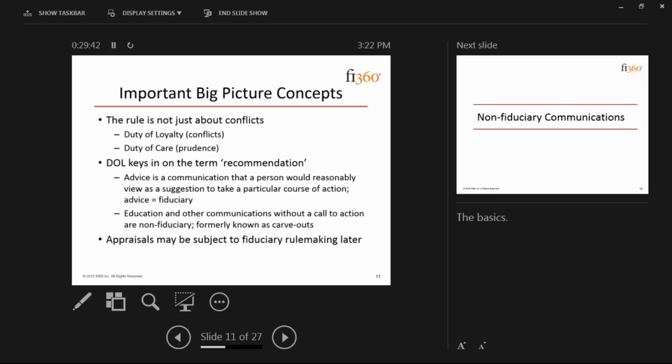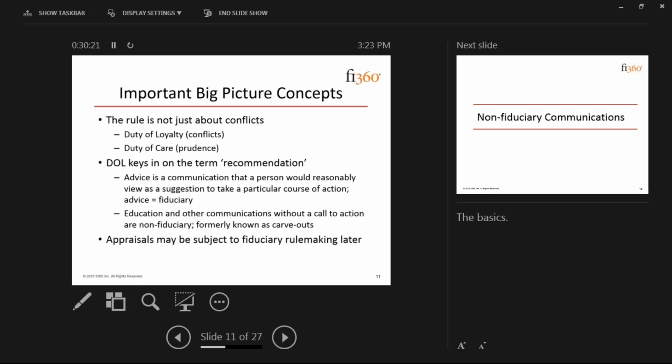But the rule also addresses the other fundamental fiduciary duty, the duty of care. And the duty of care really is all about prudence. It's about competence. It's about you being a professional and having sufficient education and enough experience, and you're bringing your A game to the relationship in the sense that you're competent and providing a good level of service, a fiduciary level of service to them that meets their needs. The rule really addresses both of those fundamental fiduciary duties.